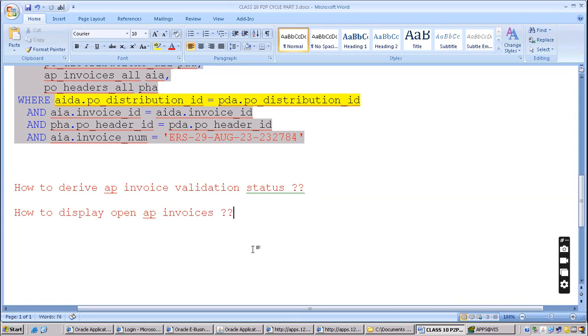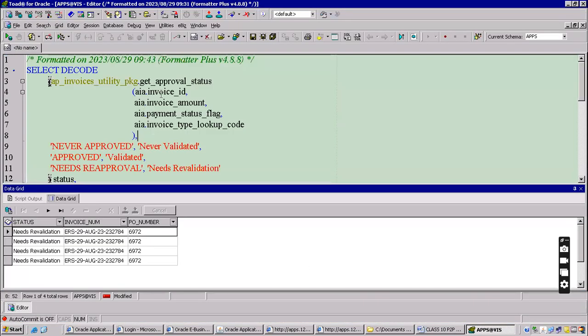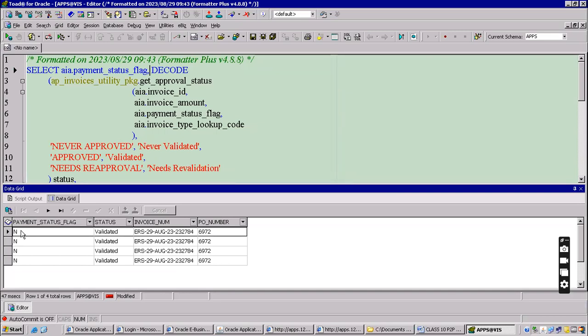Open means some payment is pending. Okay, based on the payment status flag only. Whatever the payment status flag is there, that we will take. What is the value? N means not yet paid. If half of the amount is paid, then you can see P also here. P means partial payment and N means not yet paid.